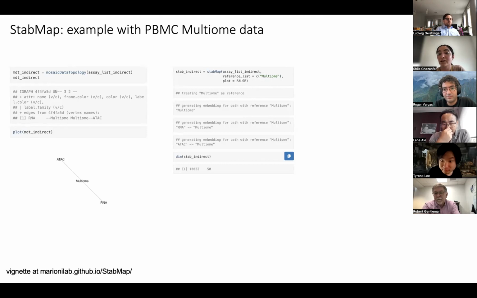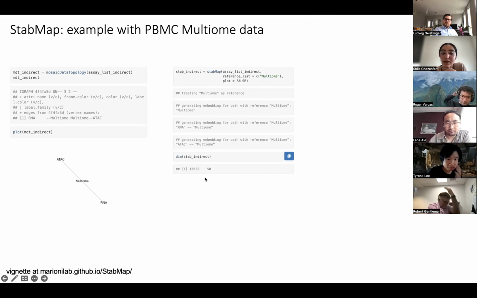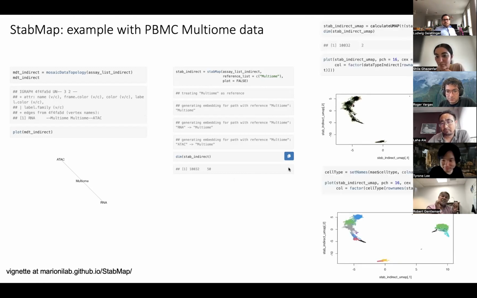But it may be worthwhile to think that maybe the RNA was better characterized in terms of cell types or is more broadly sampled. So that might be a different thing to consider. From that we have generated embeddings and can traverse these paths, and in the end we have a common embedding between them. Following on from that, we can essentially treat this as if we'd performed something like a PCA, so we can perform UMAP, further low dimensionality reduction.